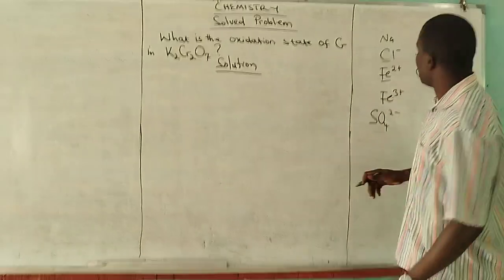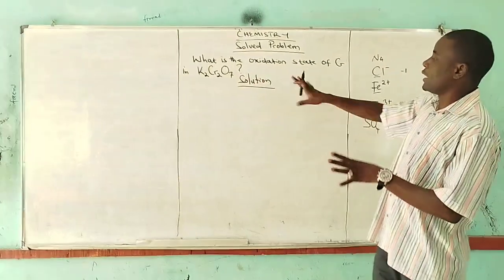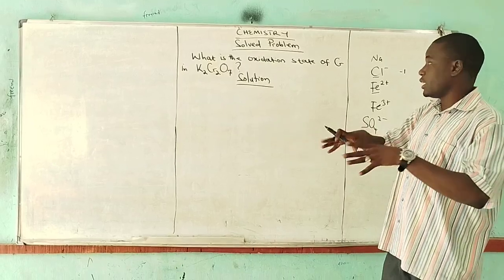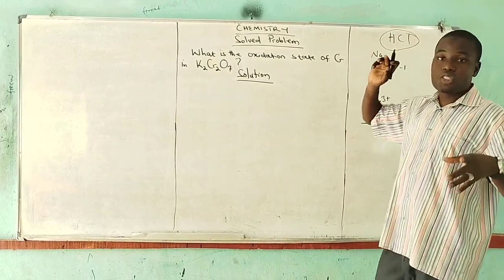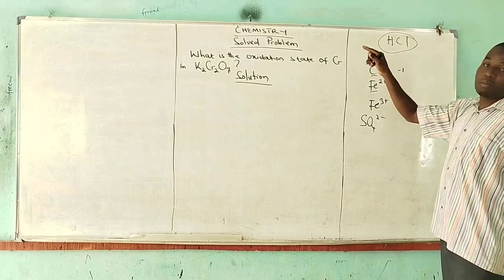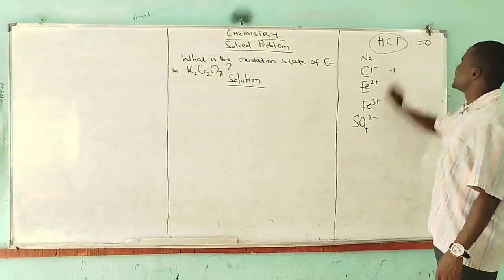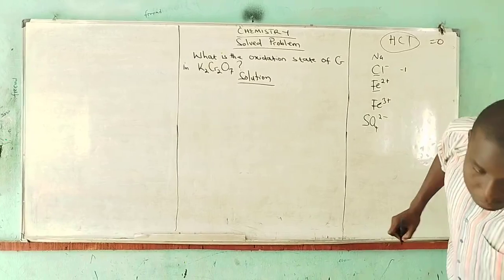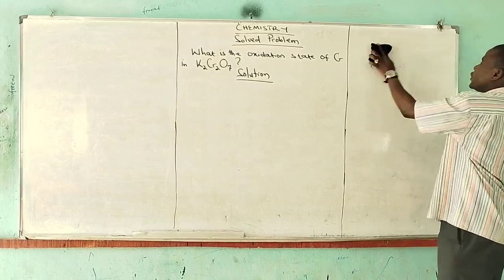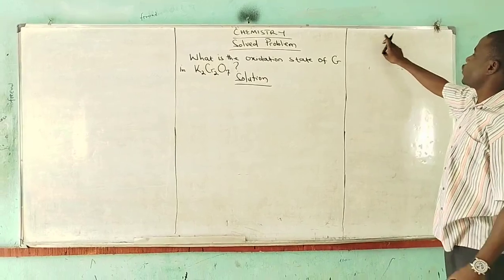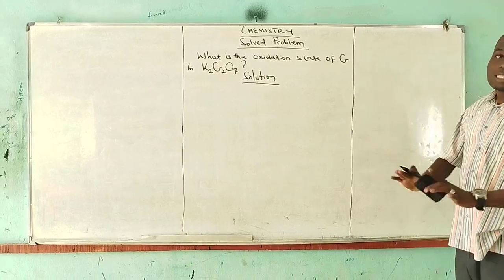And for a neutral compound, that is, a compound with no charge and not in the form of ions, like hydrogen chloride, the rule says the sum of oxidation numbers of the atoms of the elements in a neutral compound is always equal to 0. Abin da rulin ke cewa shine idan ka samu compound sai ka ɗauko oxidation numbers na atom na element ɗin da ke ciki da ka tara automatic za ka samu 0.